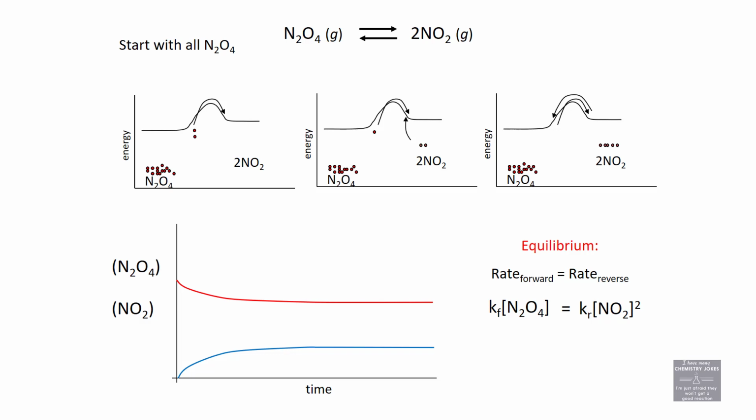So we're seeing the same slide that we left off, or that was near the end of our last video. The take-home message at that point was the rate of the forward has to be equal to the rate of the reverse reaction to be at equilibrium. So we took the rate law of the forward reaction and set it equal to the rate law of the reverse reaction, and that's what we got. I said we're going to do some further manipulation of this in the next video.